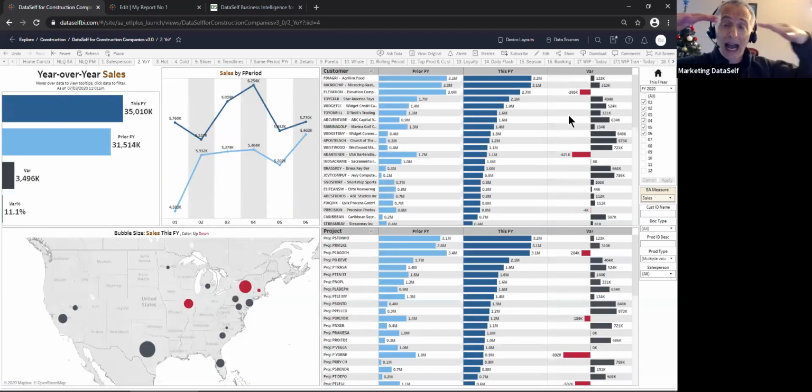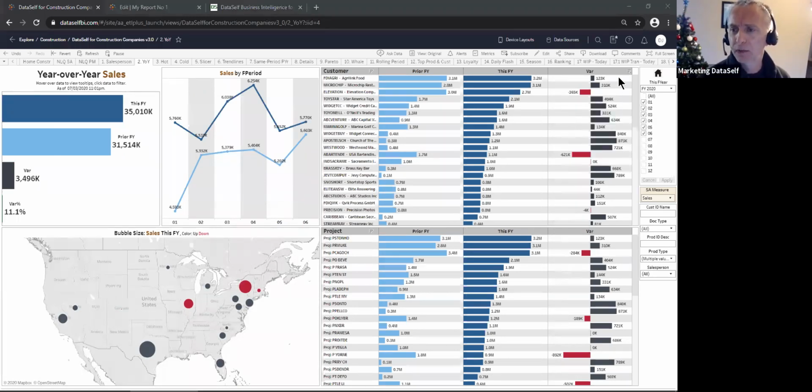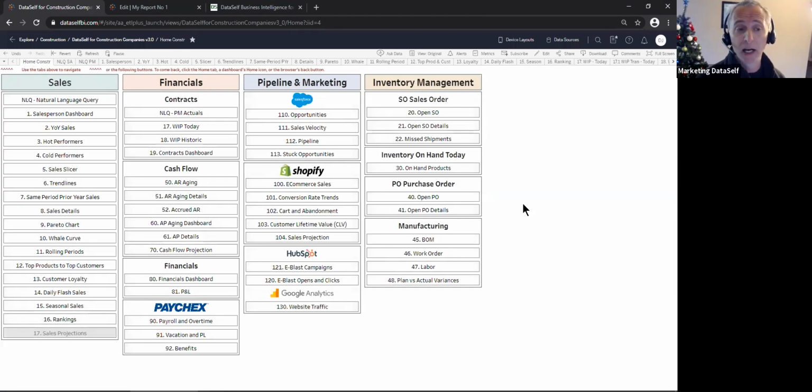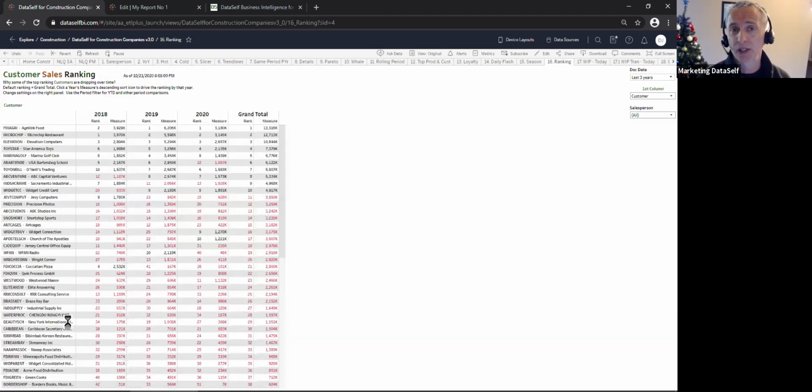So easy to go from the high-level KPIs and numbers and drill down to transaction detail information if I want to. So very popular dashboard for pretty much every company that is focused on revenues. This dashboard has been proven to be very, very insightful. Some of the other ways of analyzing on the sales side that are popular: rankings. Sometimes people want to see rankings of customers, how they're changing ranking over time, by year, by period. So this framework can easily show rankings of customers across periods, and across years if you're working at the year level.